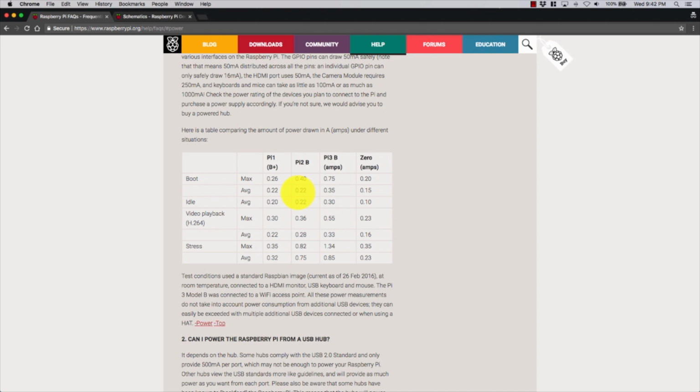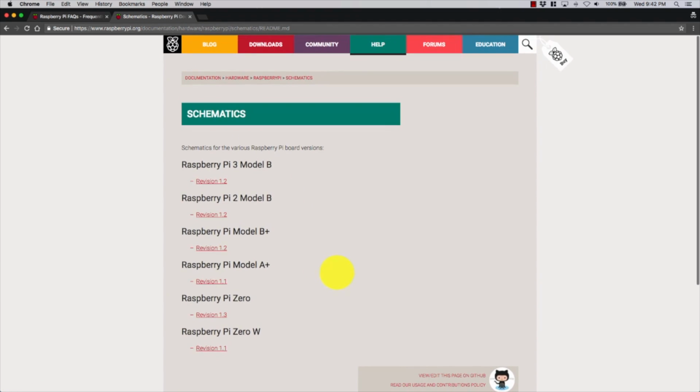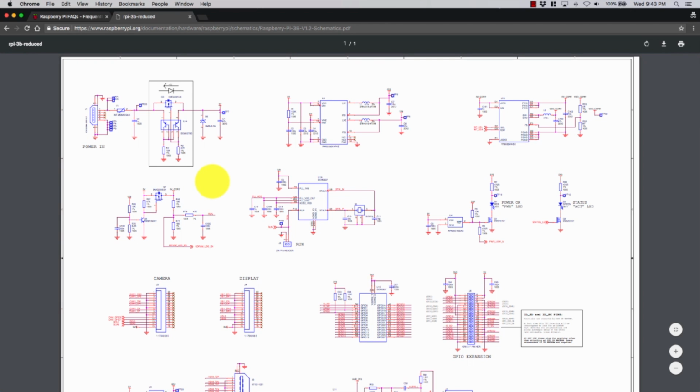So finally, after lots and lots of searching, I landed on this schematics page, which you should definitely bookmark. This is great if you're ever interested in looking at certain things on the Pi. The caveat here is that these are what are called reduced schematics, and let me show you what I mean by that. We're going to start with the Raspberry Pi 3 because that is the model I was looking to answer this question for. The power supply module specifically has changed over various models, so make sure you're looking at the schematic for the Pi model that you are dealing with.